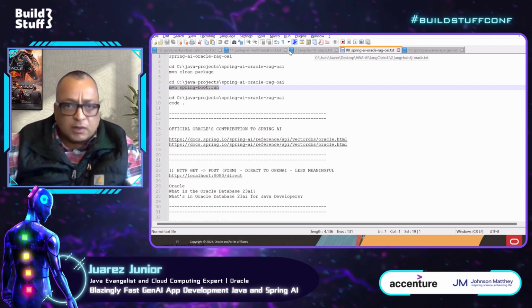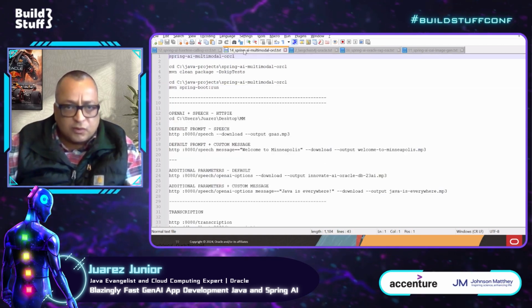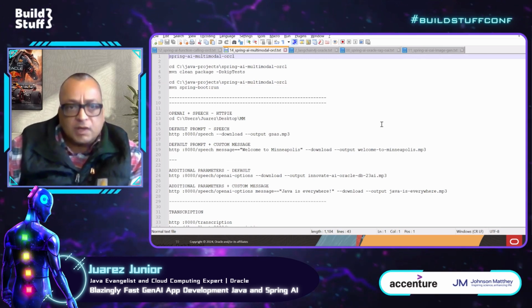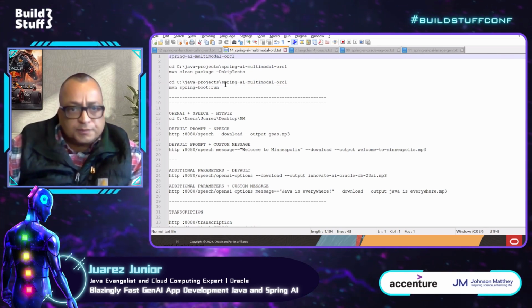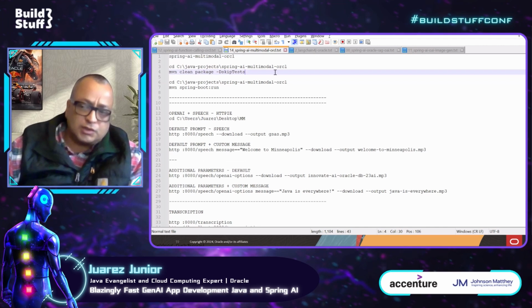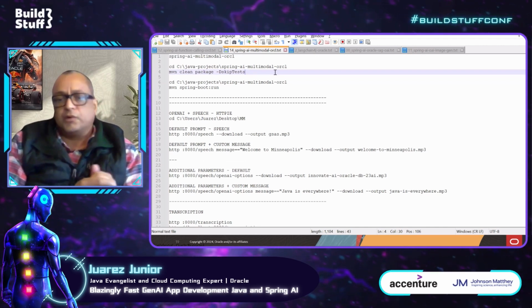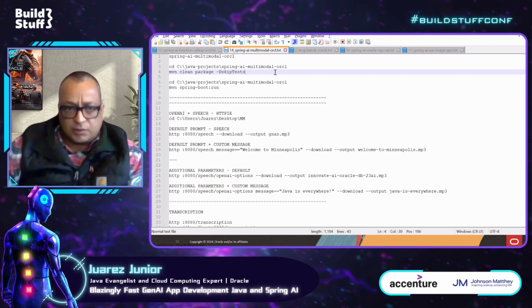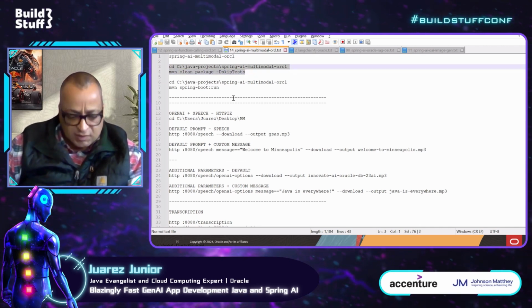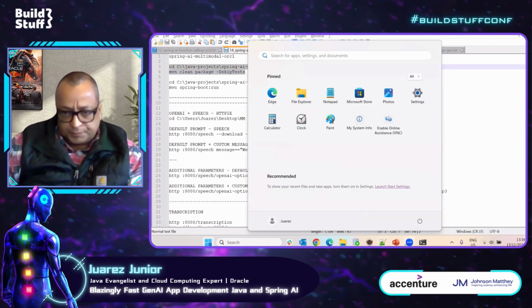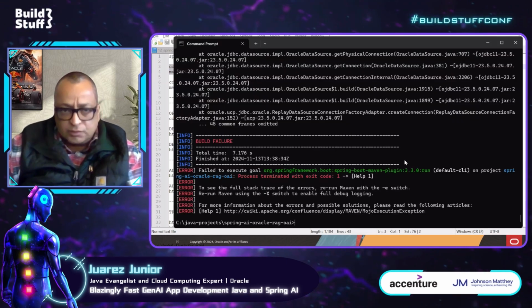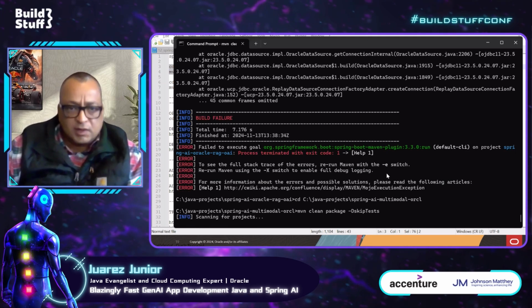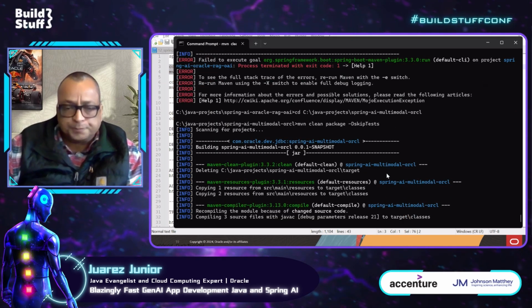Well, let me show another example then. This is for something that we call multi-modal. Multi-modal is when you want to generate audio or video or something from the interaction. I have this example here because the one with RAG has an issue. If I have time at the end, I'm going to try to debug it, but let's have a look at another example here.